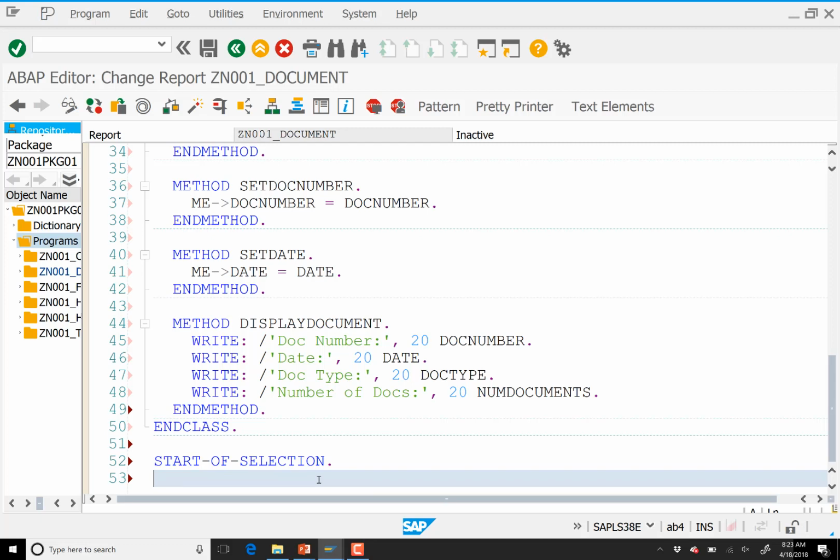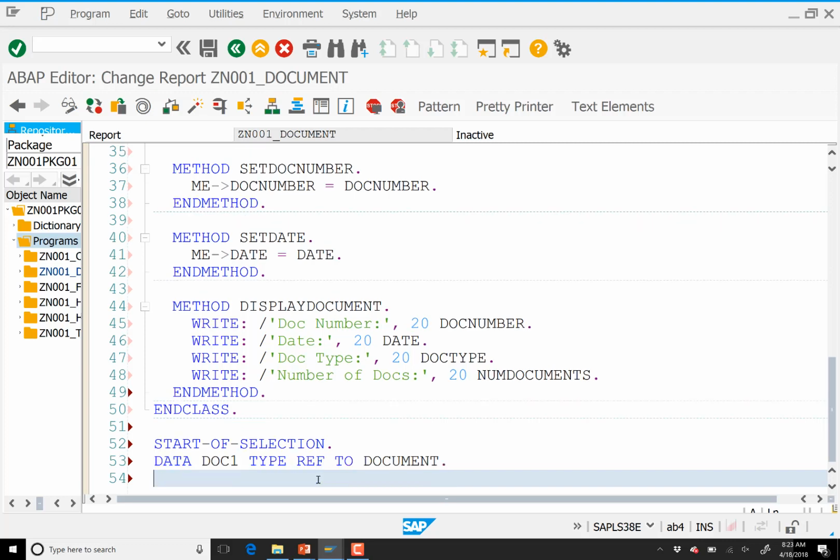Something like a variable name for top reference of. Okay, so I need a data statement, and I'll call this here doc1, type ref2 document. And then to actually create one of these guys, I need the code for creation. Create object doc1.